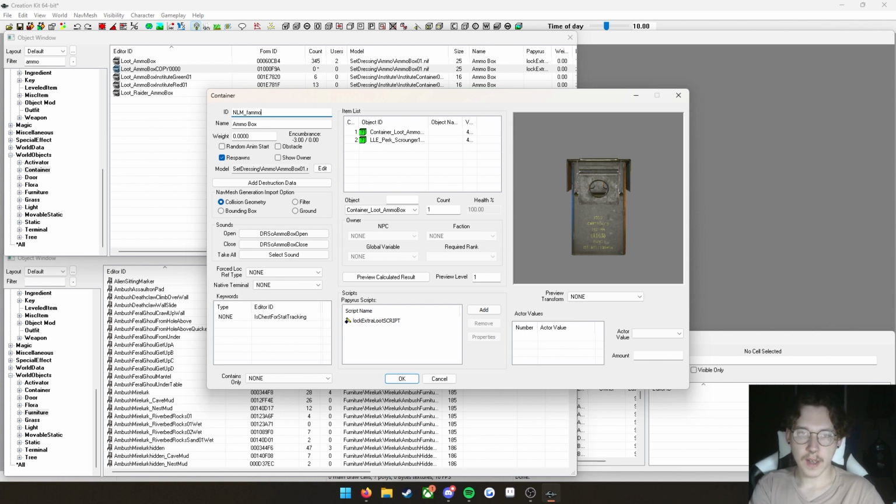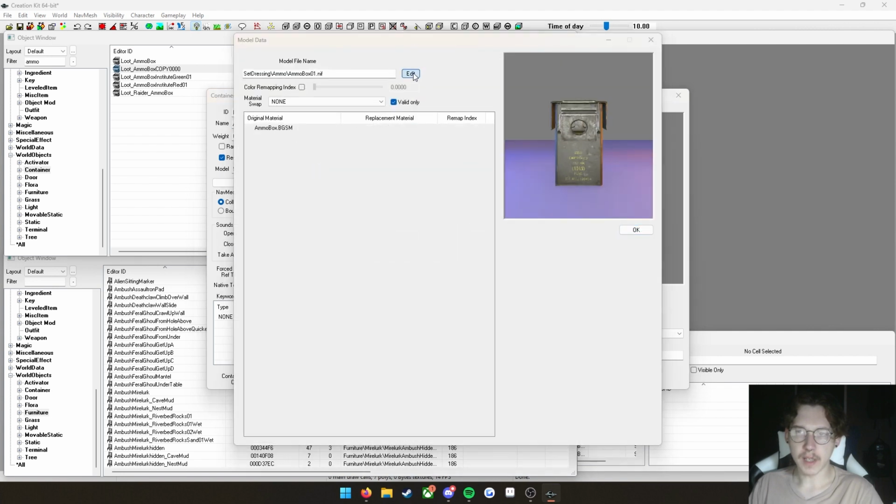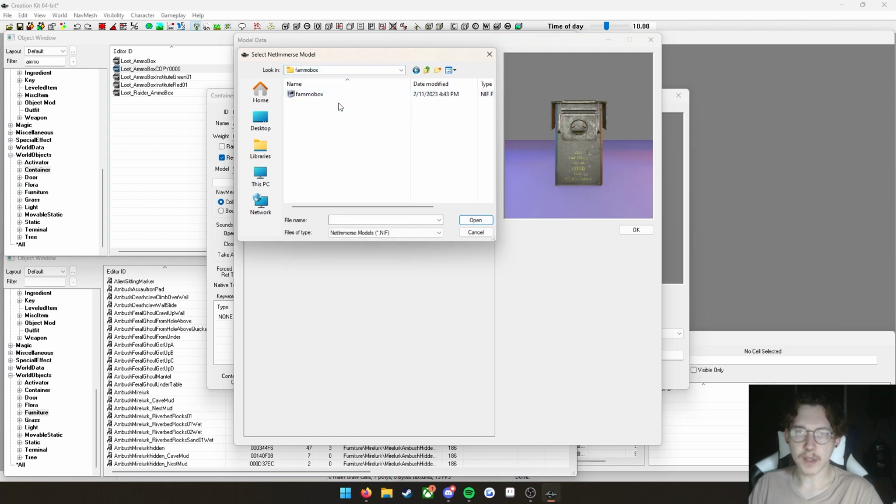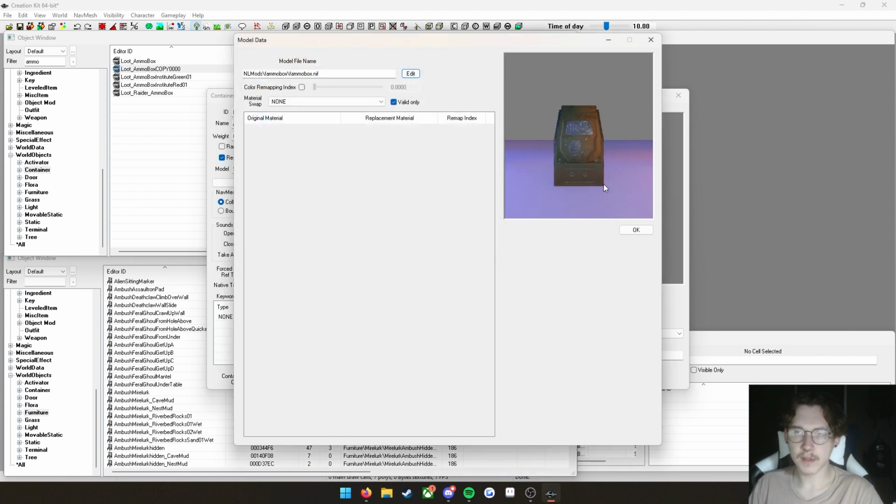And then you're going to be typing in the name of your object. So I'm still making an ammo box, so I'm just going to keep that name. Then for model, I'm going to go down to edit, click edit again, and then find the model that you're going to be using. Here's the one that I'm using.